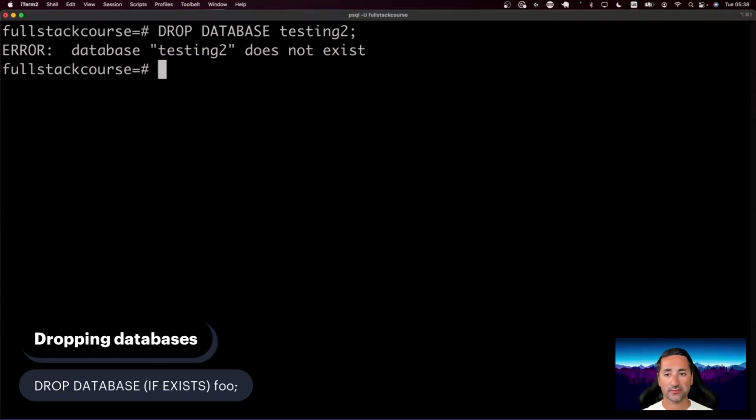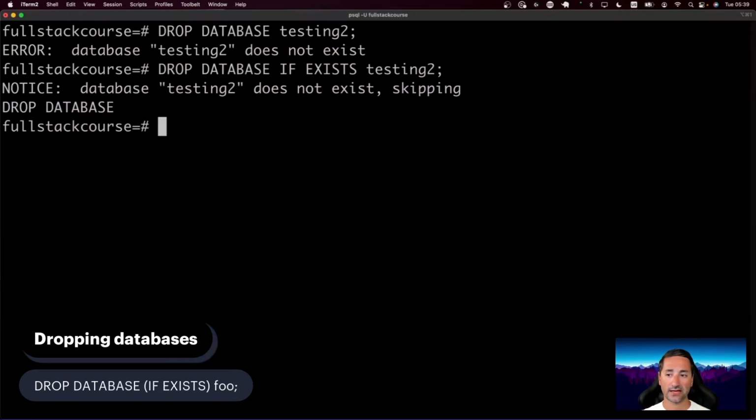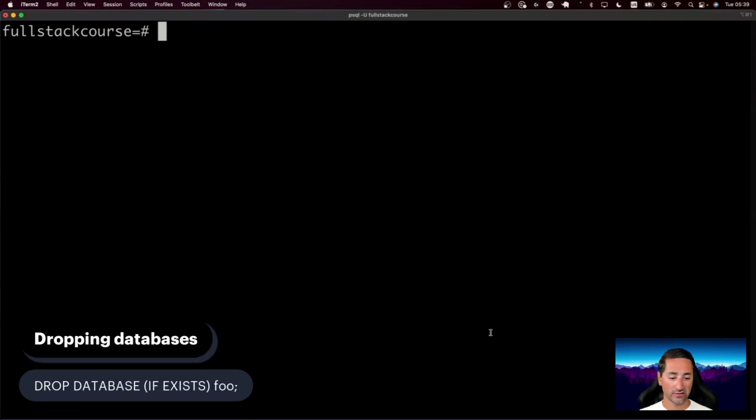But there is a command which, as you can see at the bottom of the screen, is drop database if exists testing2. What that does is it tries to drop that database only if it exists, and it gives you a warning if it doesn't exist. However, if you say drop database and a database that doesn't exist, then you get an error, as you can see in here. So if you just want to get a warning, meaning that your command will be successful technically, but it just won't do anything, then you can say if exists. As you can see here, you just get a notice saying that it doesn't exist. So that's also a really good command to know about.